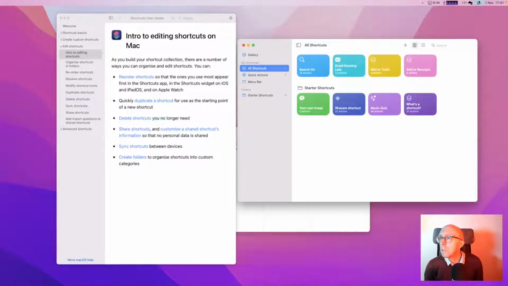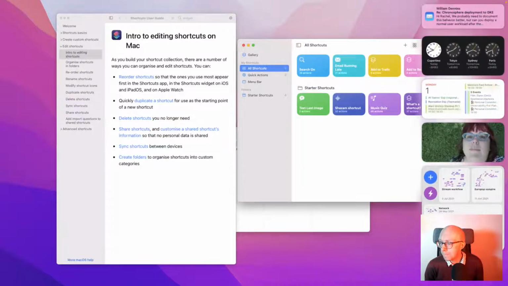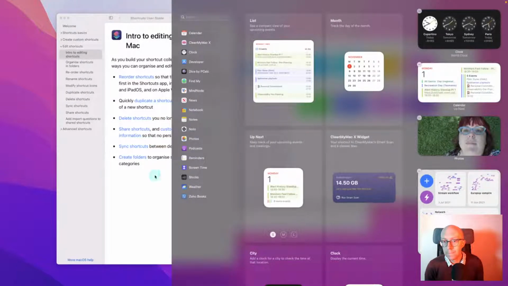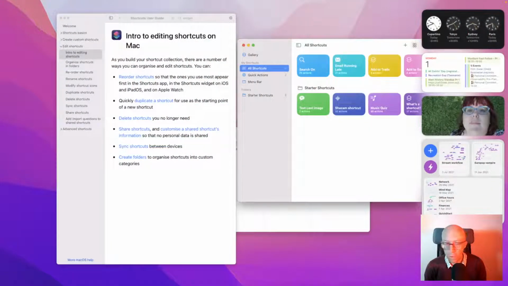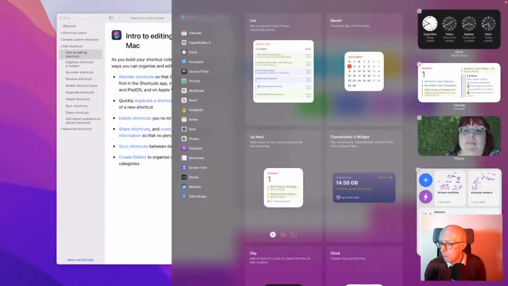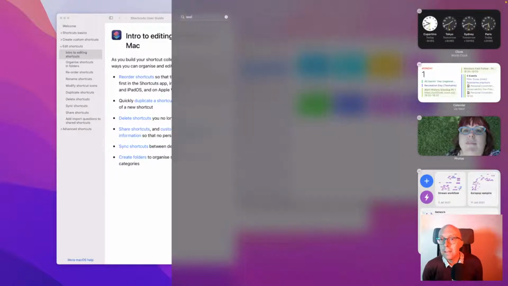Where is a widget? Maybe just one second. Come back to widgets. Not seeing it, so I don't exactly know.